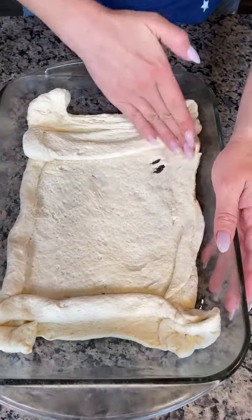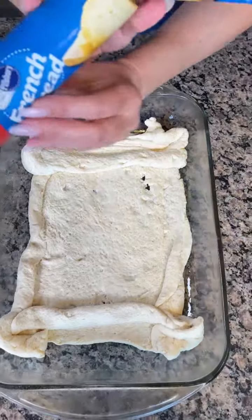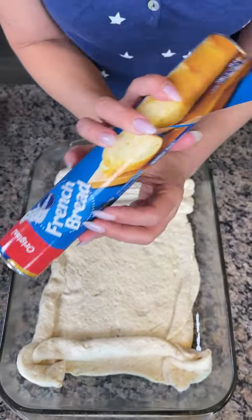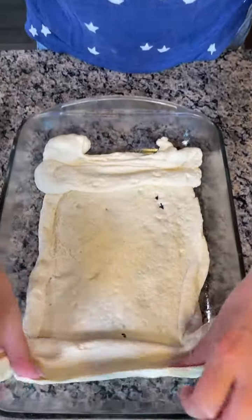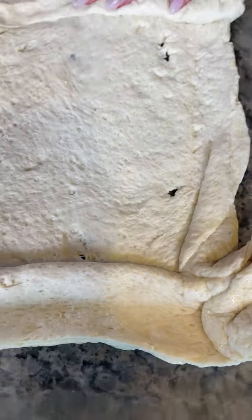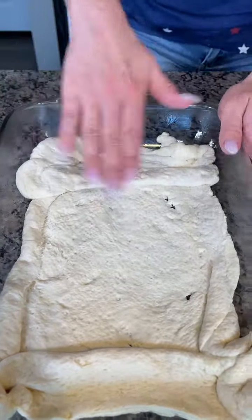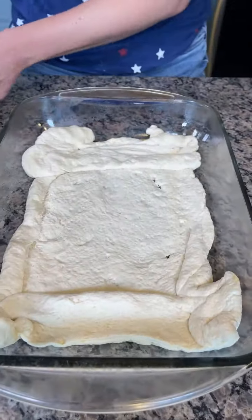So I just have one of the canned French breads right here. I just put this in my pan and just kind of spread it. Make it nice and flat. Sometimes it's hard to unroll, but all right, that's good. And we put butter at the bottom of this pan, okay?